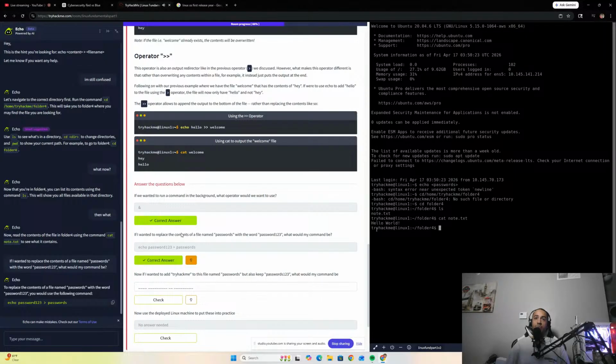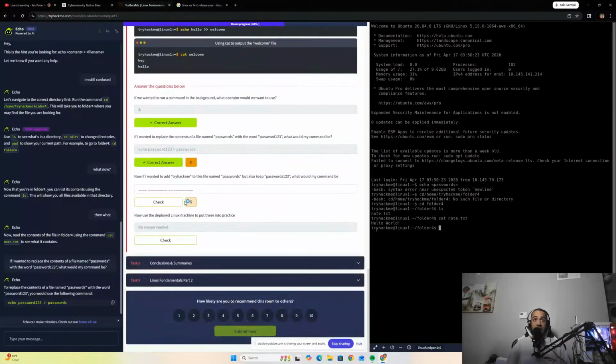If I wanted to replace the contents of a file named passwords with the word 123, what would it be? So echo this, replace that. This is weird, dude. Man, I love Windows and Mac OS and iOS and Android compared to this.